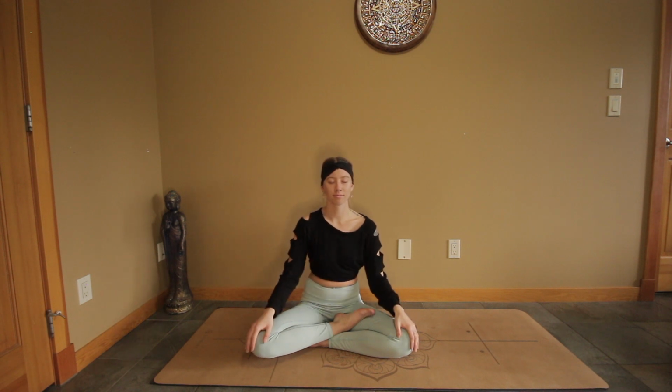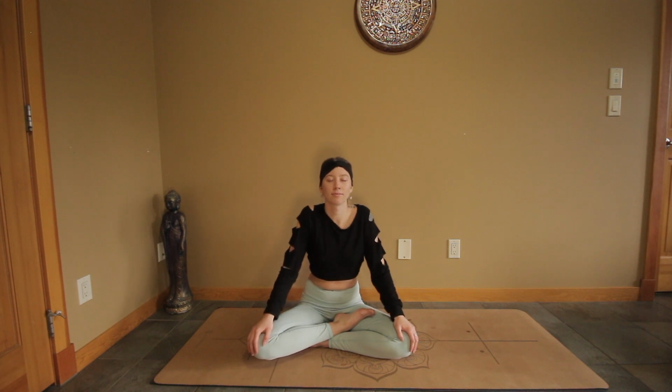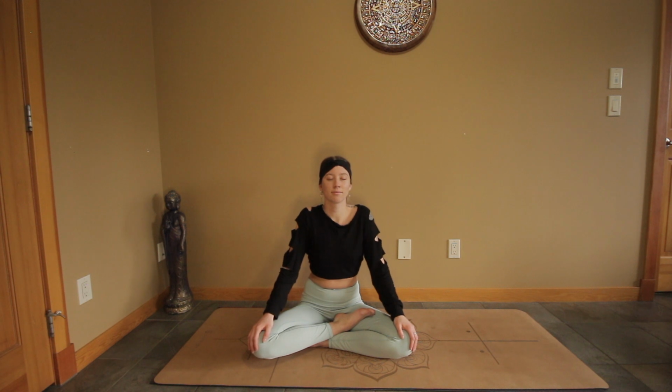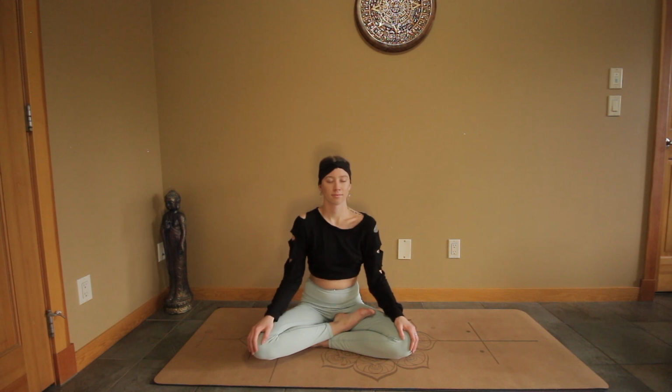Bringing the hands to the knees and coming into some shoulder rolls. So bringing the shoulders up to the ears and back, drawing little circles, creating some space in the chest. And reverse your circle, drawing the shoulders up and forward.